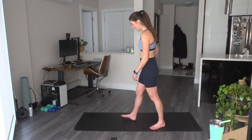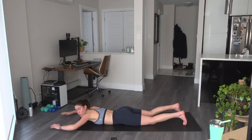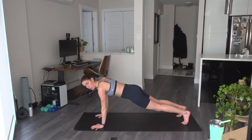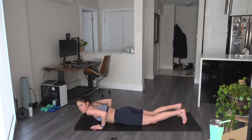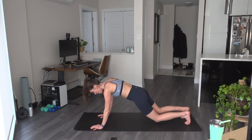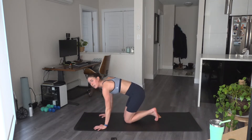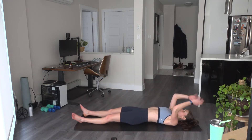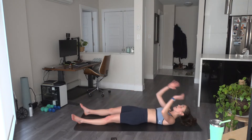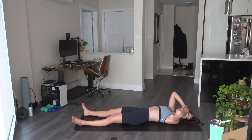Number two: come down into that high plank position, we're going to go for a hand release push-up — reach forward, touch the ground in front, push back up, then four mountain climbers. Lower yourself down, reach forward, come back, push the ground away, four mountain climbers. That push-up can also be from the knees. Last move: come down onto your back — a clap sit-up, you reach behind, then a straight leg sit-up where you reach across to that side. Clap sit-up on the left, come back, both hands reach for that left foot — really targeting those obliques.